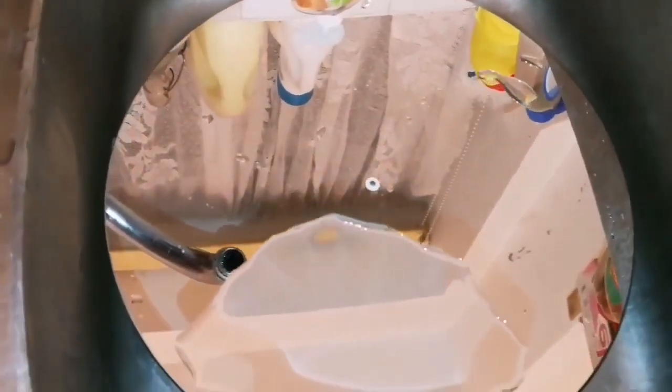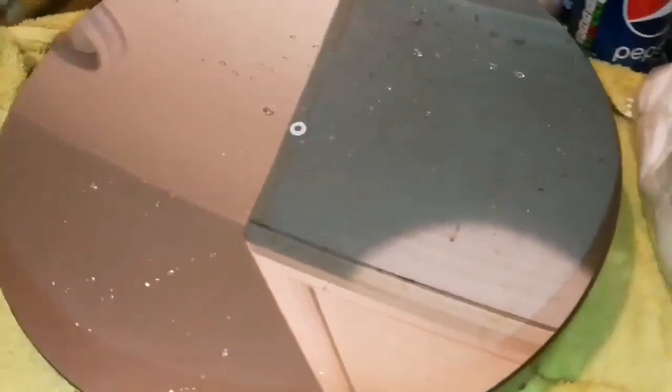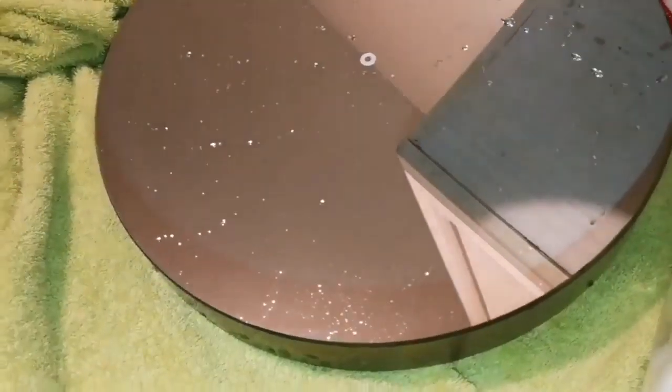I'm taking it now to the towel, and then I will come with the hair dryer to dry. Okay, the mirror is now placed on the towel. It's completely clean. If you see the part of the video when I removed it from the telescope, it was completely dirty. There were marks here and there near the donut center. And now all of those have gone.